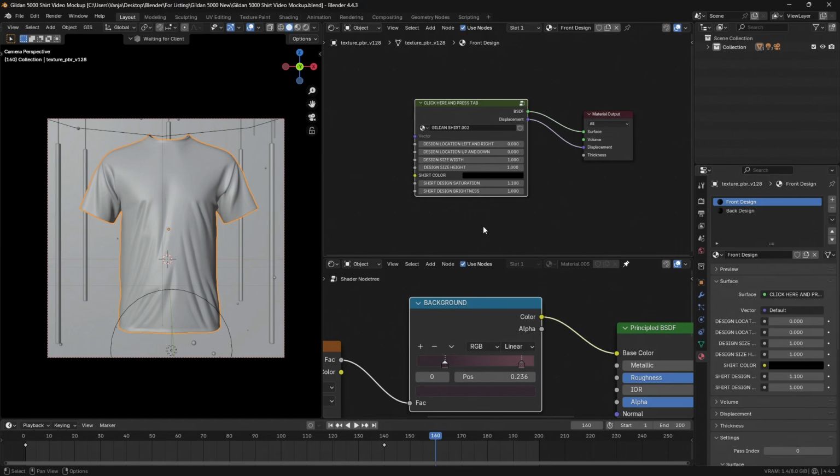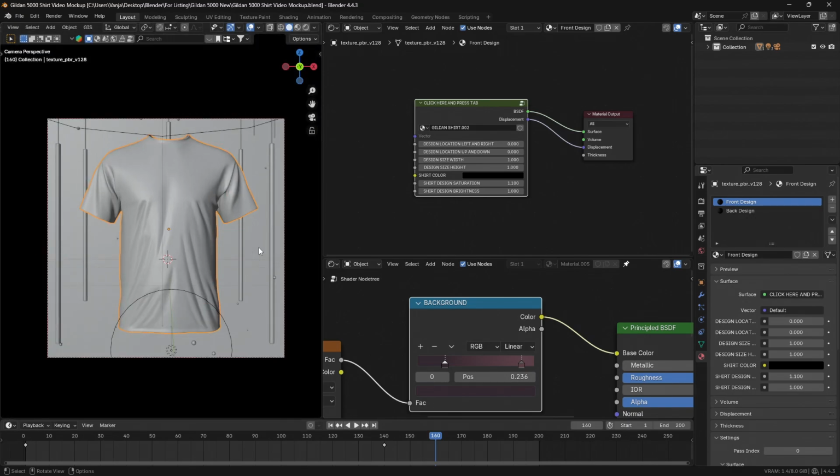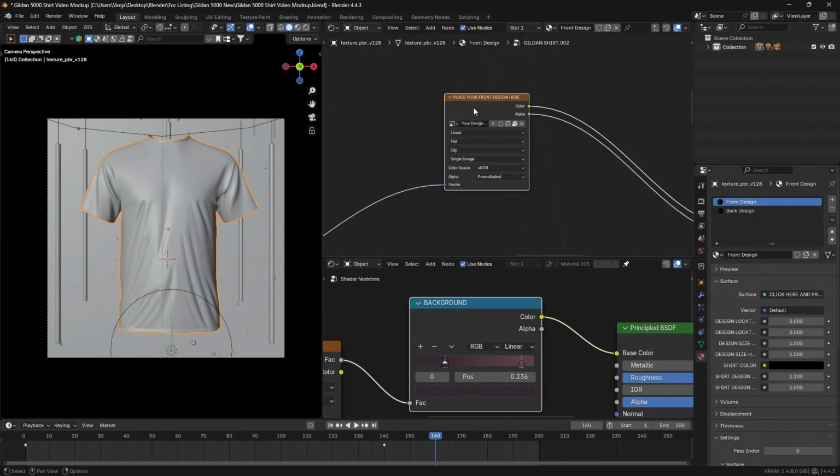If you accidentally press the middle mouse button and the viewport changes, press 0 on the numpad to return to camera mode. In order to access the options to change the design, please make sure you have selected the shirt by clicking on it. Then please move your mouse over the split screen on the right, click on this box and press the Tab key on your keyboard, which is right above the Caps Lock button on standard keyboards.